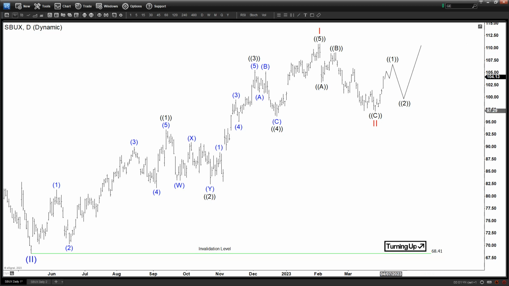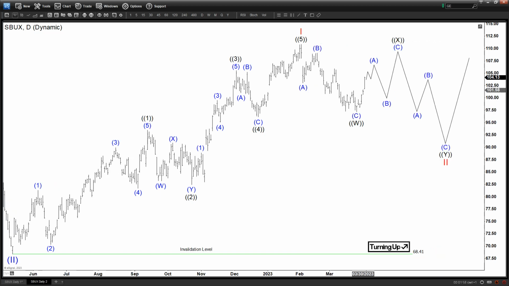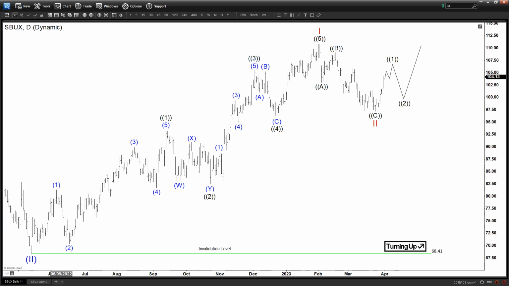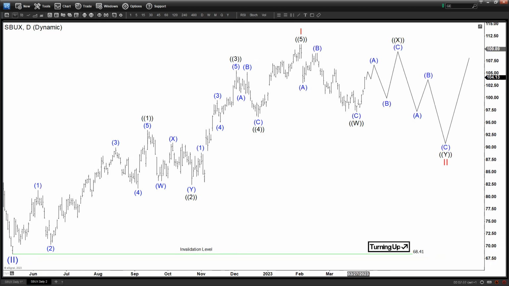Now the second scenario: if the move to the upside manages to take place but the stock doesn't make new highs or fails to break above this peak from early this year, then there is a potential that the stock will be turning into a 7-swing correction or a double 3. So remember, the first main scenario is a strong bullish one, which means we already ended the correction in wave 2. We did already 3 waves, but remember, without breaking the peak, the market will do either 3, 7, or 11 swings. So without breaking the peak, the second scenario is going to be a 7-swing correction.